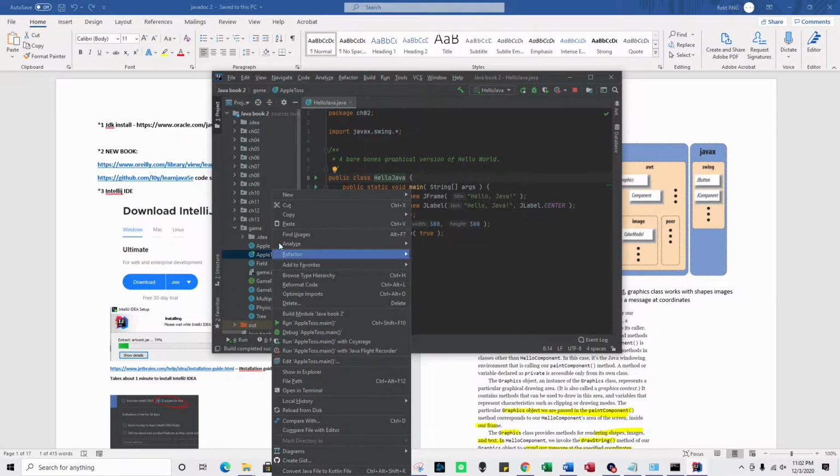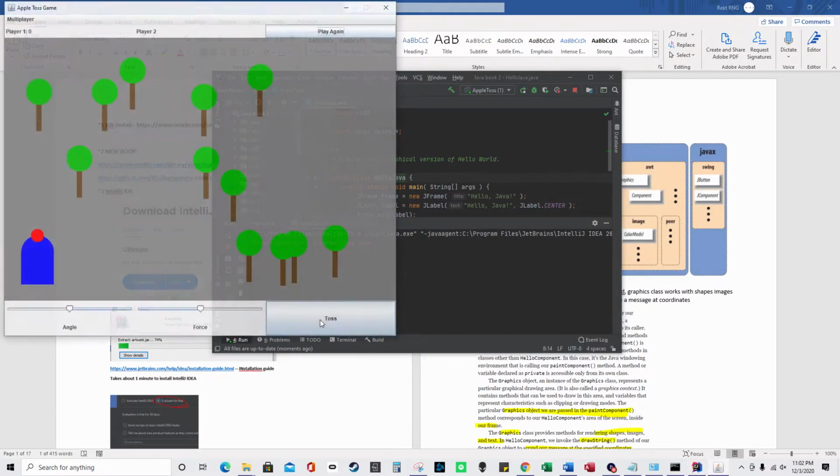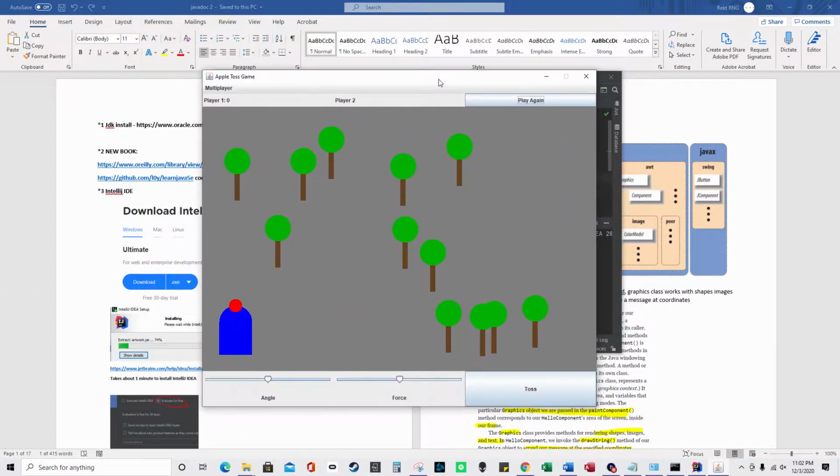I'll walk through this program in a little bit after I show you one of the advanced programs. Here's the end result of the book. They create an apple toss game, so you can change the angle of this apple around this axis, and you can change the force, and then you select toss, and it tosses the apple a particular distance, and it keeps track of the score and gives you the score up here.